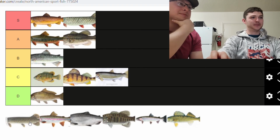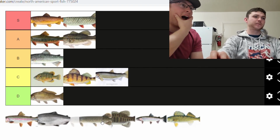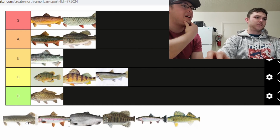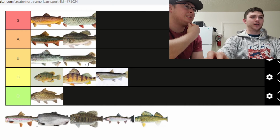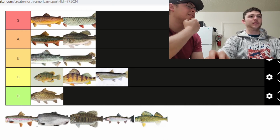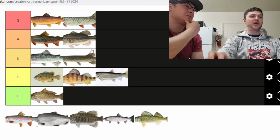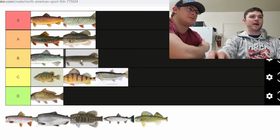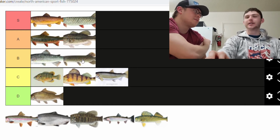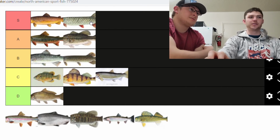Yeah, I'll have fun. Northern pike. I'd have to go maybe A or B. I'd say a B. You know, so muskie and pike, same family. They get about the same size, to be honest. The big difference is how much more common pike are to catch. There's no lure to a pike like there is for a muskie, the fish of 10,000 casts.